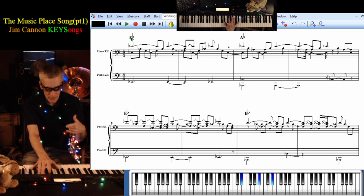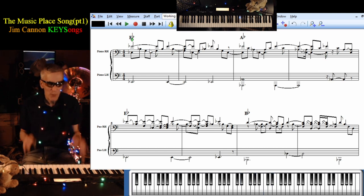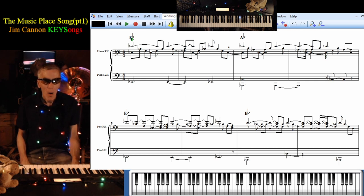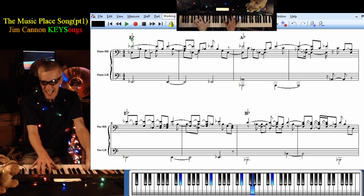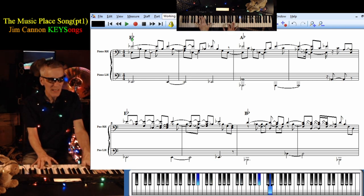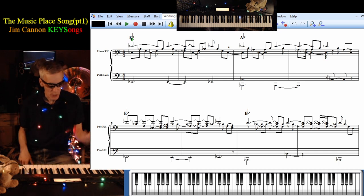I'll slow it down. Can you see that I'm holding each note as I go through? And it's very, I would almost say, sticky. It's very connected together. All of this song, the eighth notes are connected together as much as you can.